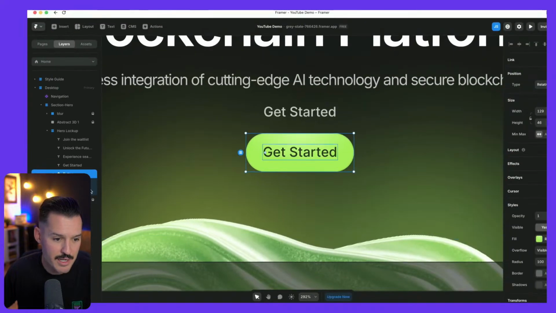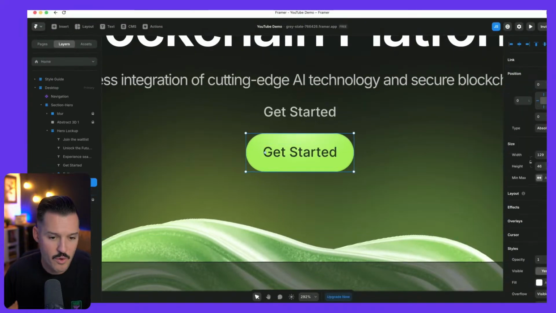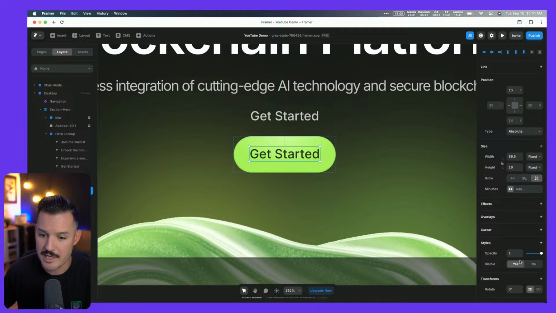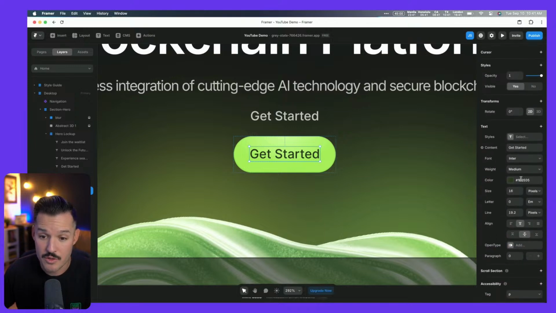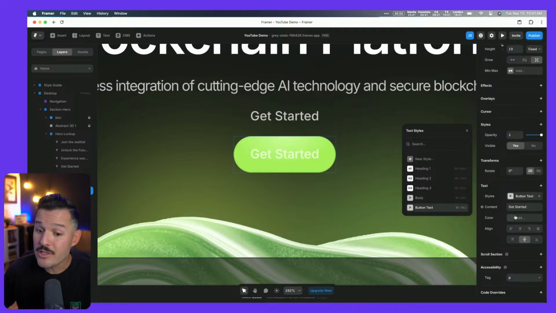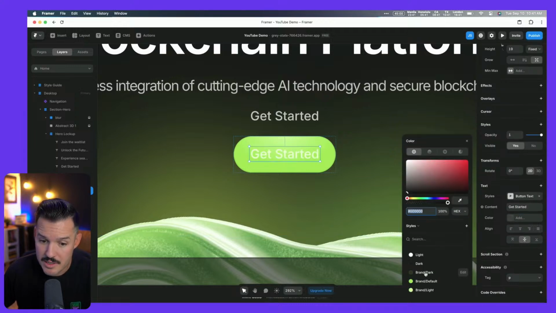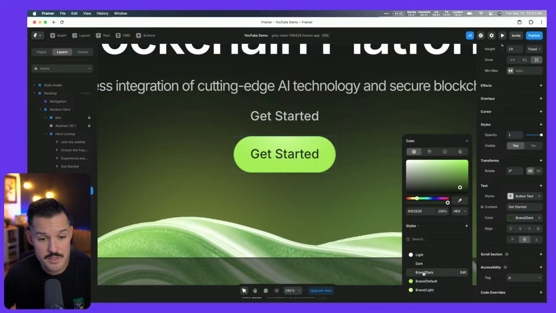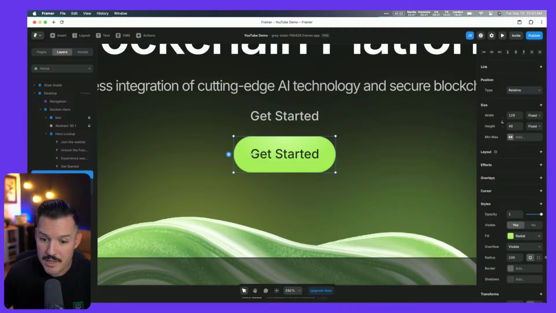And inside of it, it has a little bit of a border going on there, and then it has the actual text. What we want to do is make sure we're using the correct text. So why don't we grab style and hit button text, and we can change the color because it's definitely that dark green inside of our design. Boom, just like that. And the button itself is using a radial gradient, and that's where we're getting that nice little kind of glare in the middle.